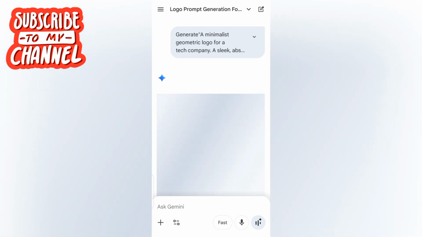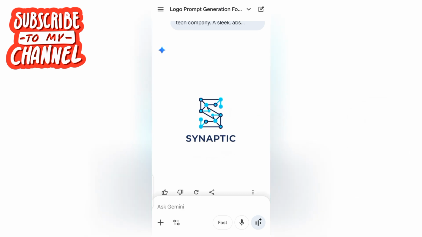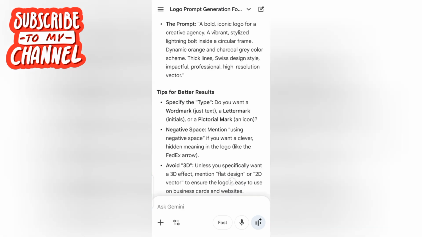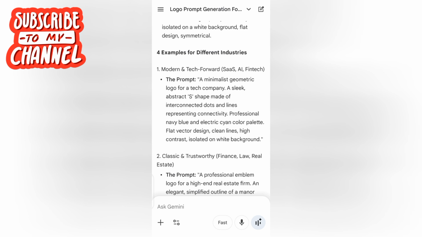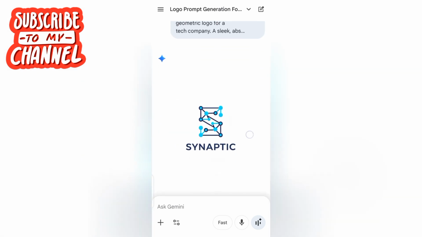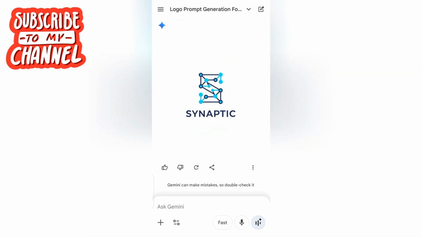It's worth it. So the second logo generated is from the first prompt, which is modern and tech forward. As you can see, it's just wonderful. Just look at that logo.